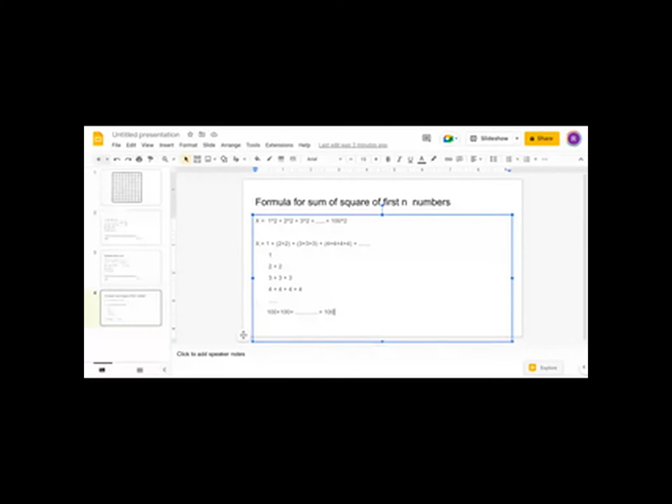I have here in the first column, what do I have? 1 plus 2 plus till 100. And for that, we already know a formula, correct? Yes, sir. So we can reuse the formula for the 1 plus 2 plus 3 sum. We already have derived that formula, so I can use it now to do this.